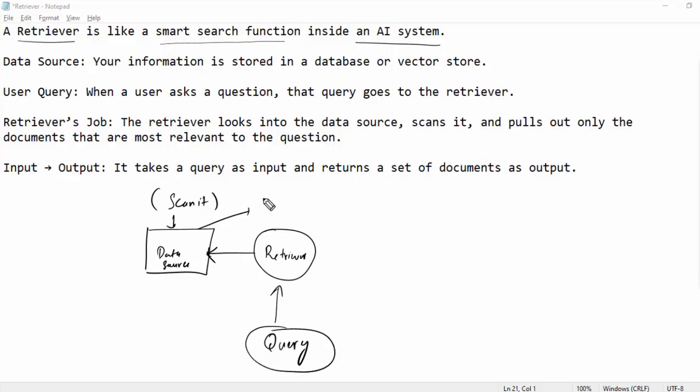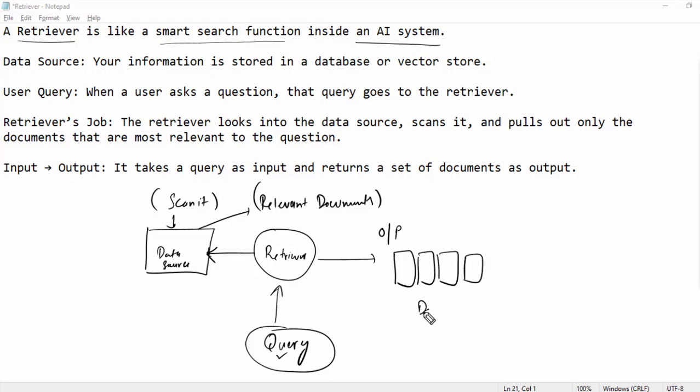So it will take out the relevant documents only which are related to this query, and that will be the output. So output will have list of documents, or you can say set of documents which is related to this query.